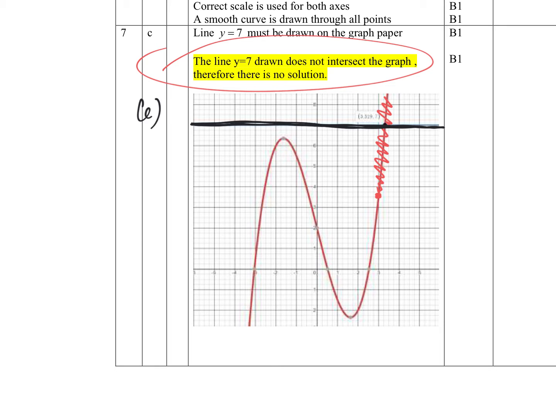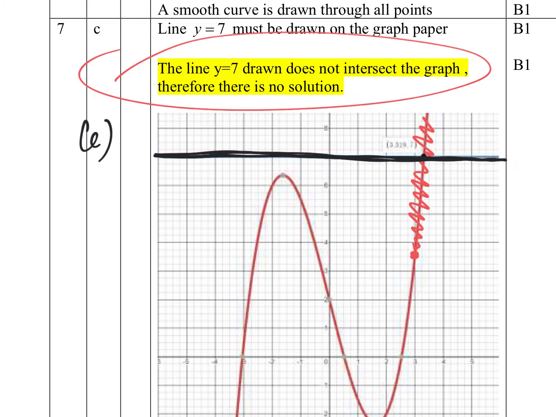Okay, so how to get y equals 7? Marking scheme we get: the line does not intersect the graph because there's no solution. So can you all note this down? In fact, we were tempted to give you marks when you all write one solution. But the range is given such that the graph stops here. You're going to extend it on your own. So you shouldn't have a solution here. Okay, almost there already.